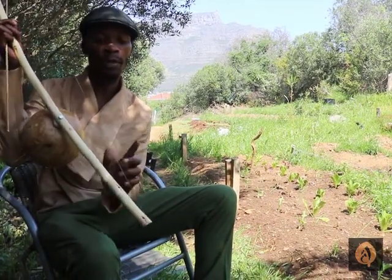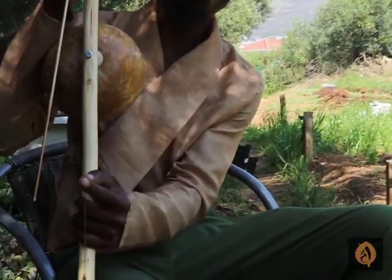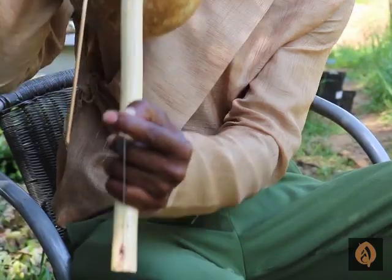So the point is to be able to hold the instrument with a firm grip, like you can go all a seven like this, and then you have these three fingers to hold, and then we have these two fingers which will both be on one side of the stick to stop the string and then let go.